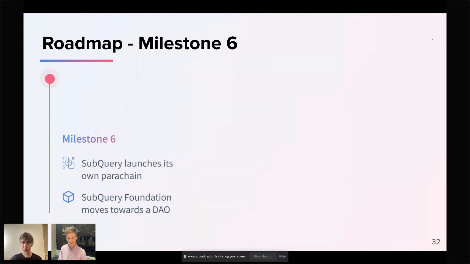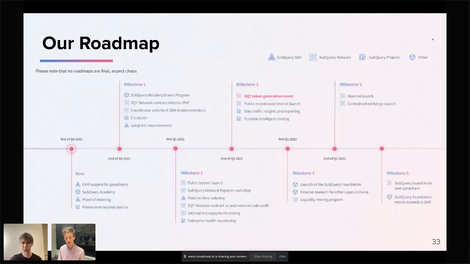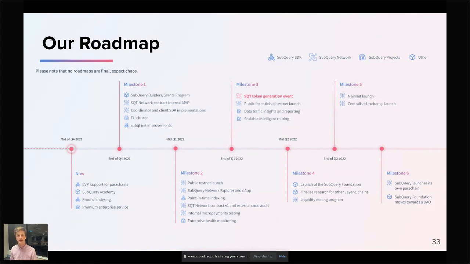Awesome. So that there is a summary of our SubQuery roadmap. There's a lot there, as you can see, and we'll be releasing this a lot more in detail. I think we'll put a picture up soon, but what we will do is we will put a detailed rundown, just like I did now, very soon, that goes through each and every point and gives a backstory to each and every point.